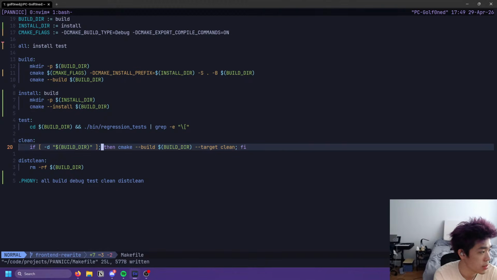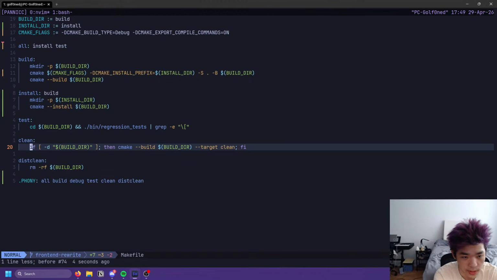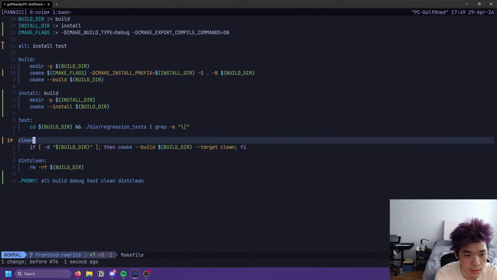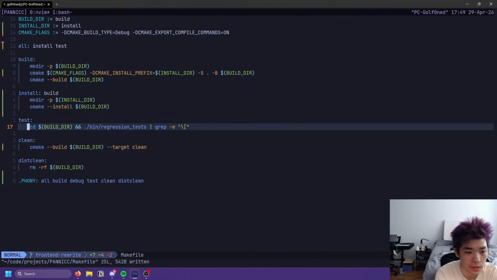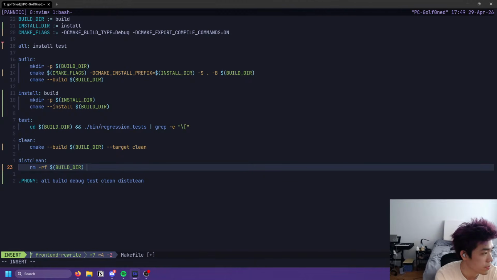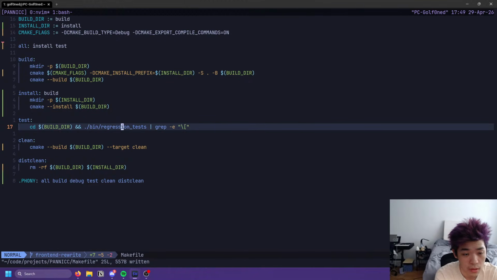Clean is fine, I think. We can probably just simplify this down to, actually we could just, yeah. Let's just yoink this stuff. Yeah. Let's just simplify it. We don't need to make a mess out of it. And this should be also installed now. So we can just do that, and I think we're happy. We're gonna need to change test in a second, but yeah.